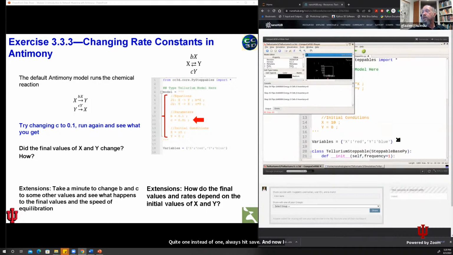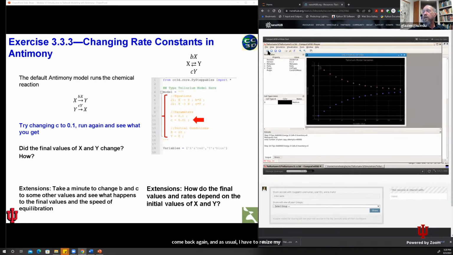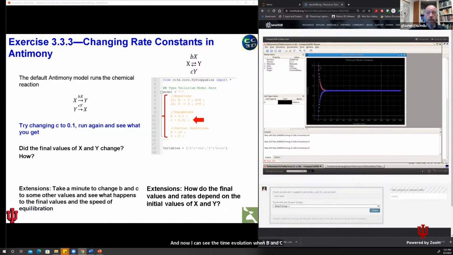And as usual, I have to resize my screen. And now I can see the time evolution when B and C are both 0.1. You'll notice you're going to get a different result. Take a second or two to play with that.